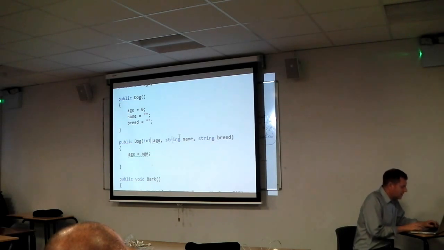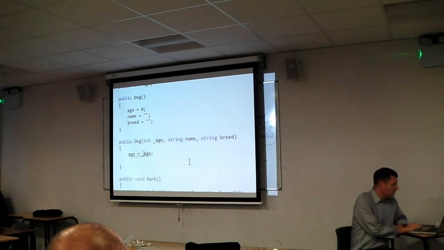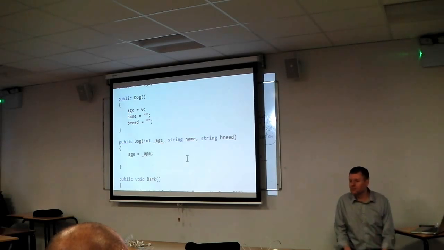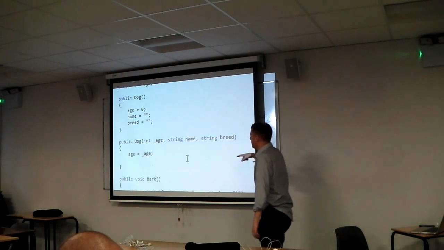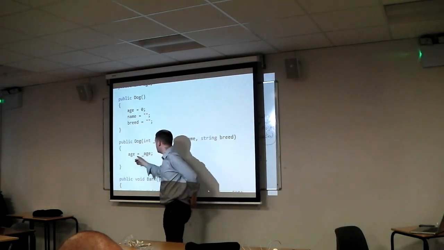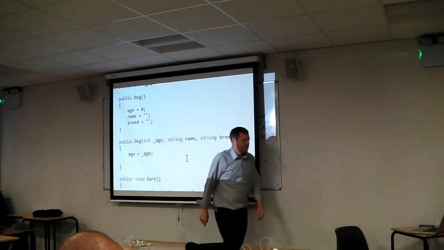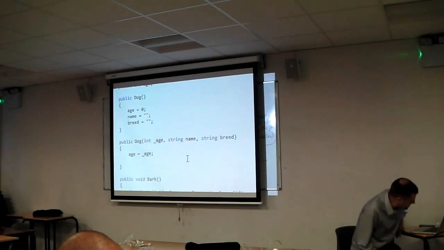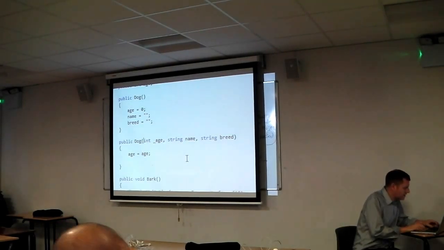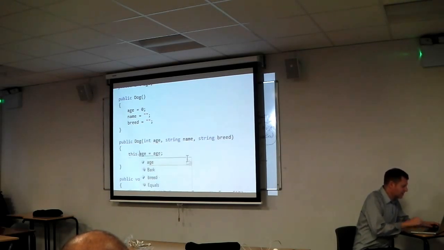You can go, and this is very typical, a lot of iOS developers do this, they just go age equals underscore age, like that. And then they're different. You know, this is a different name to this one, taking the age from the parameter. The C# way of doing this, and the Java way and the C++ way as well, is to do this instead. And we will come back to this in the next class, right?